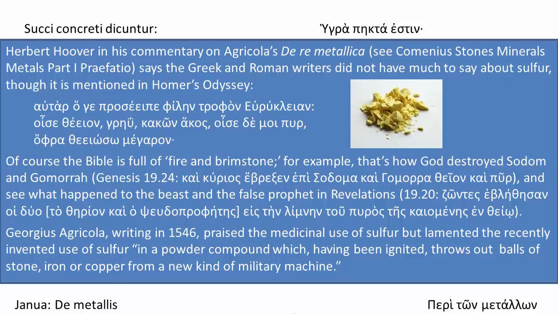Agricola, writing in 1546, praised the medicinal use of sulfur, but lamented the recently invented use of sulfur, quote, in a powder compound which, having been ignited, throws out balls of stone, iron, or copper from a new kind of military machine. Now, what do you think he means by that?